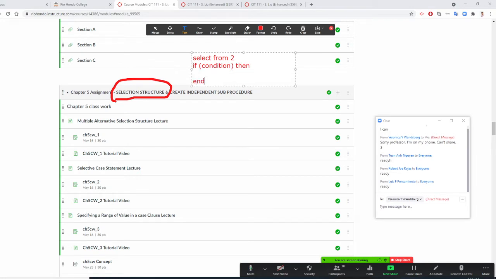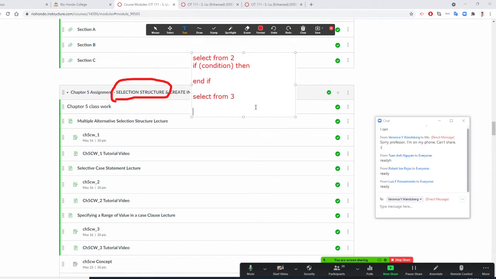And end if. Now if we select from three, so now we select from two, we have one set of if and end if, right? Select from three, we have two sets.